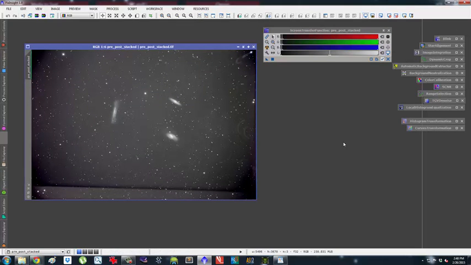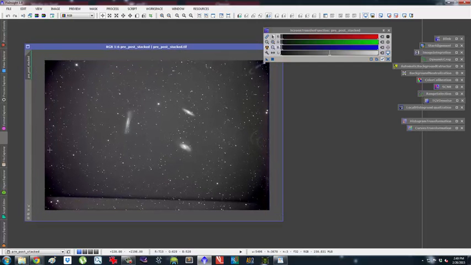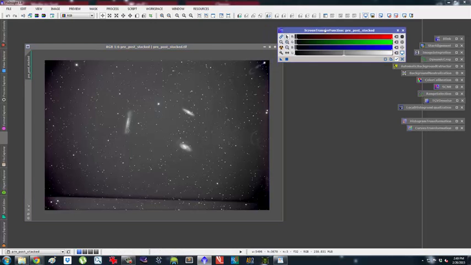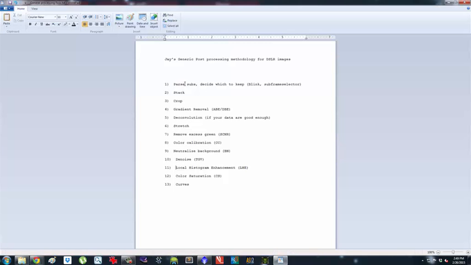So this is your image, and you can see how terrible not having flats was for your image. You can clearly see that this box in here is due to the frames not overlapping, and because you don't have flats, it's not flat all the way to the edge of the field of view, so we're going to have to do a pretty heavy crop on this. Okay, so coming back to our list, we parsed all the subs and we did the stack, so that's done.